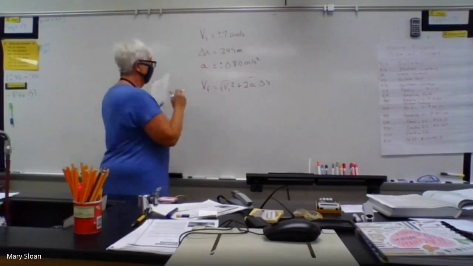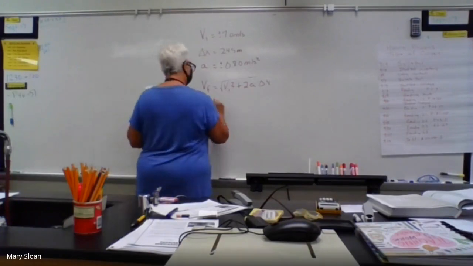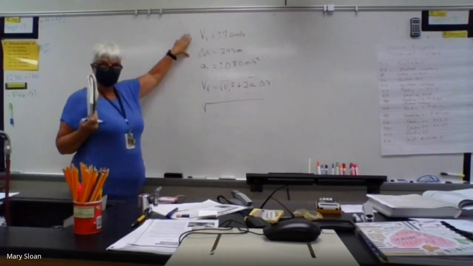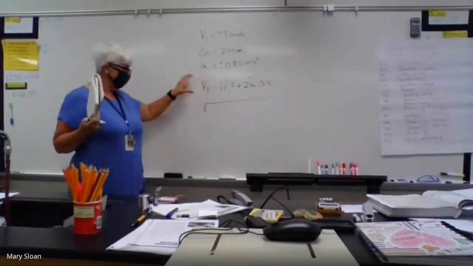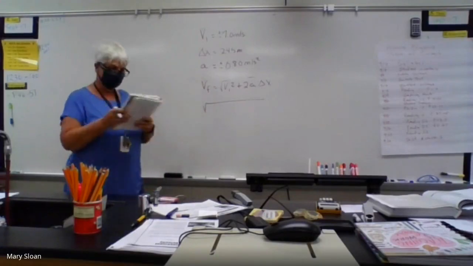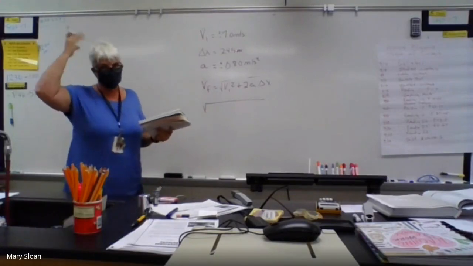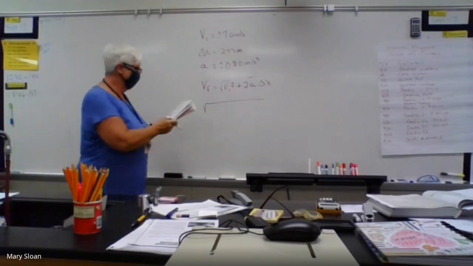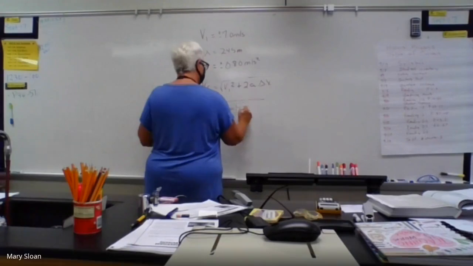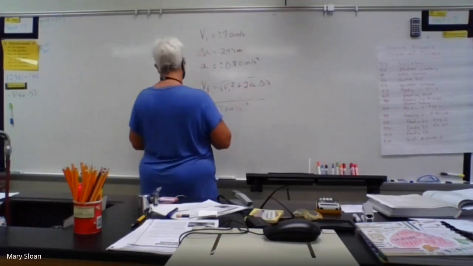So for our test, we have to be able to identify the variables and plug in. I'm going to give you the equation that you're going to use, and you just plug it in. And it's always a problem trying to plug it in though, right? Okay. So we got 7.0 meters per second squared.